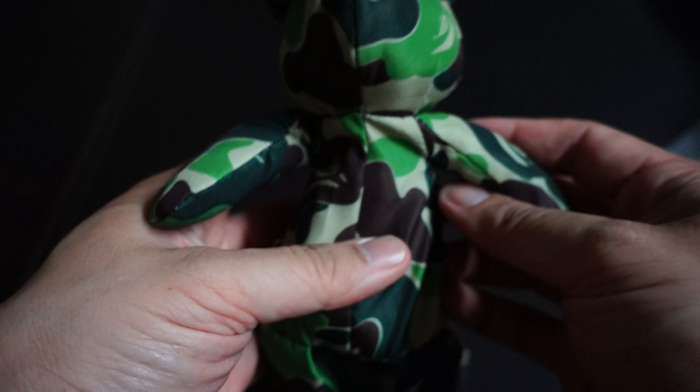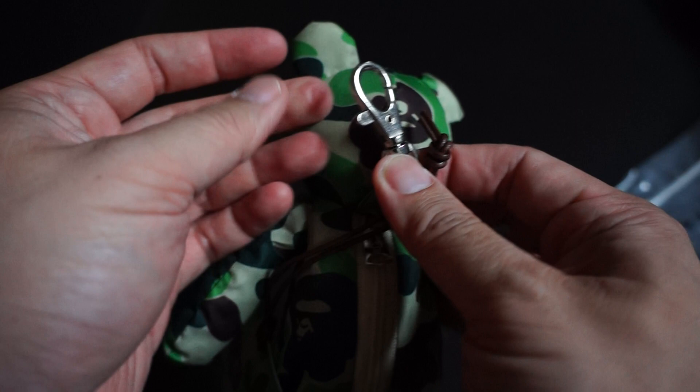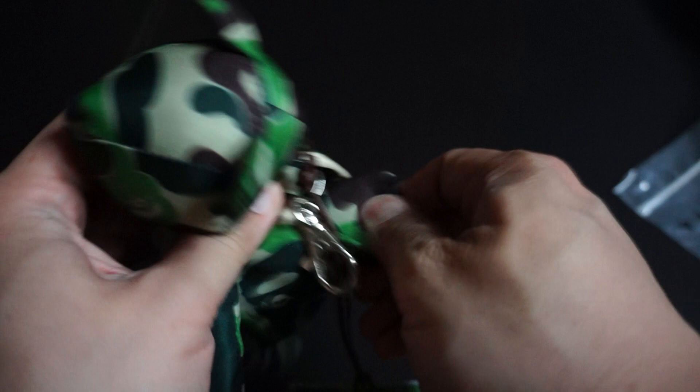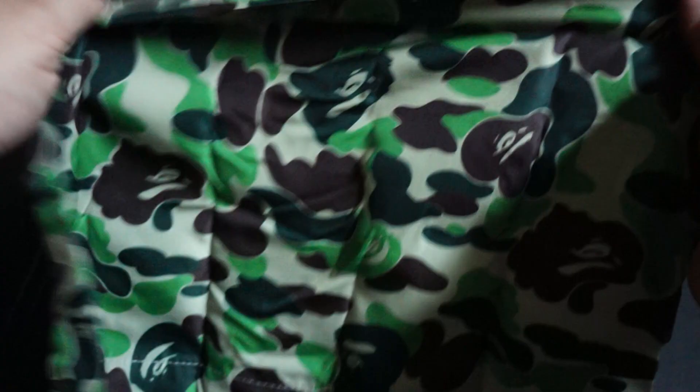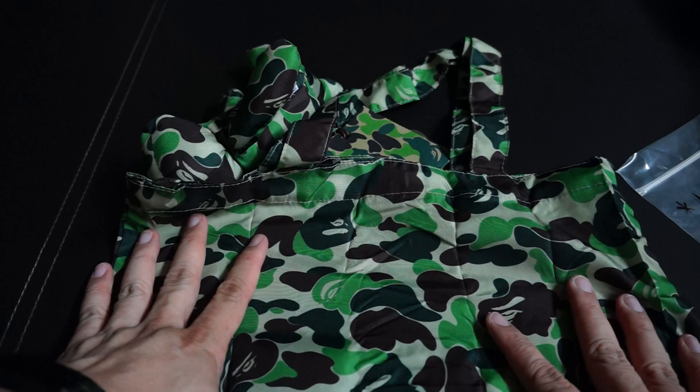But here's the kicker — behind, you've got a zip. You've got a hook as well. Let's hook this guy up. Now what this guy can actually do is that inside his body is a tote bag. You can pick it out — it's attached to the bag and rolls out into an attachment, which is the size of the tote bag.